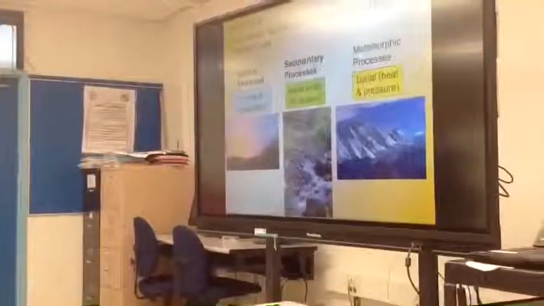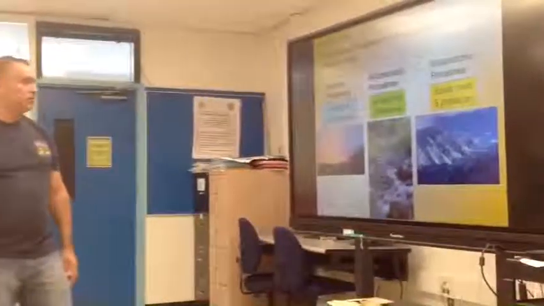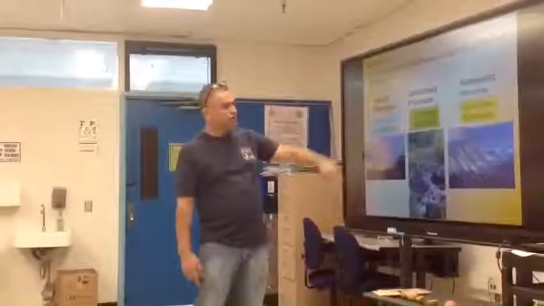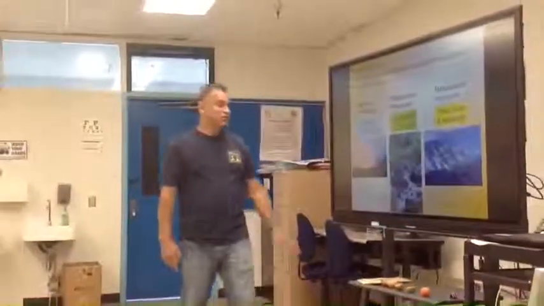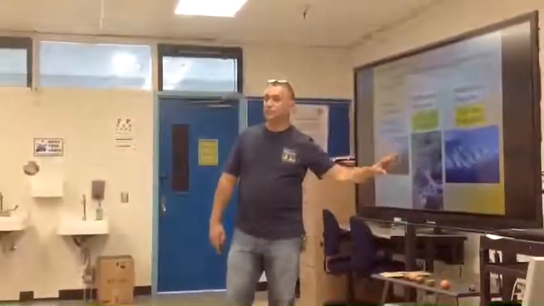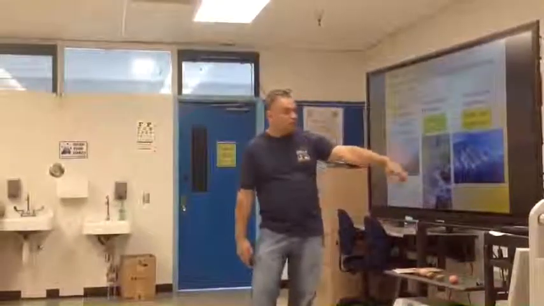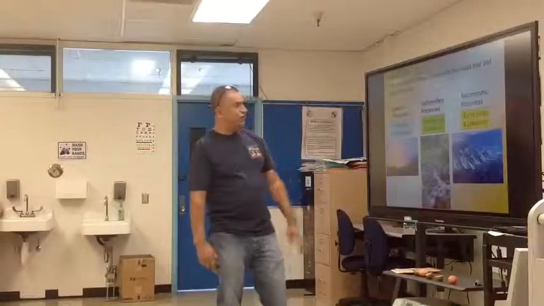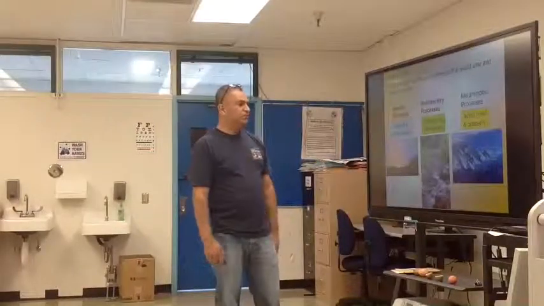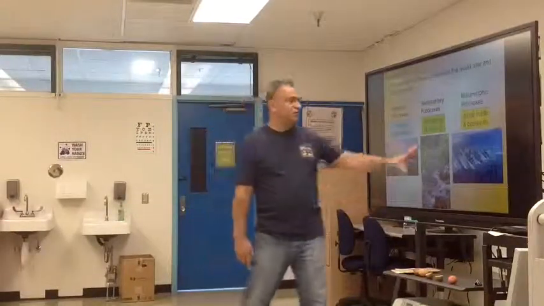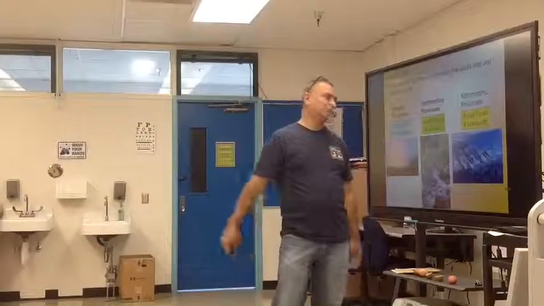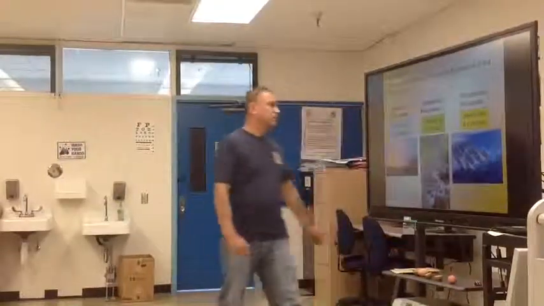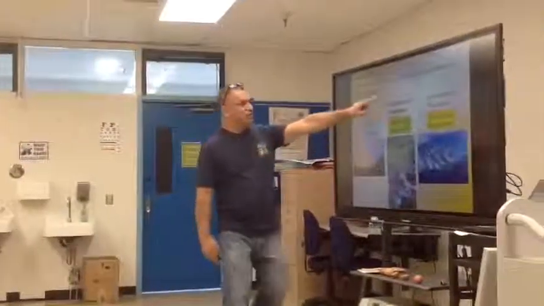Here's a little more information about the rock cycle. Igneous rock has to be formed under temperature, melting and crystallization. Sedimentary rock is stuff that's been sitting there. This is the kind of stuff we see when we go to national parks. You see the rivers and streams that water runs through, and all that rock that's sitting there is called sedimentary rock. And then metamorphic rock is something that's formed because of pressure from the continents or the tectonic plates moving. So that's an example of that. So igneous, sedimentary, and metamorphic again.